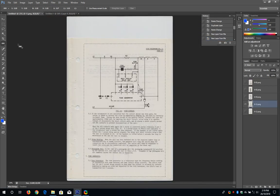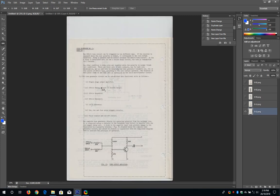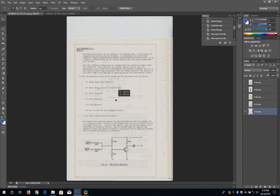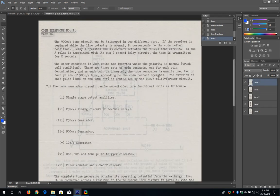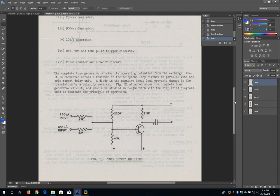And then I'm going to go back, and I'm going to do the last page that I imported. And I'm going to click on the M key on the keyboard. Move this into place so it's just perfect. I'm going to go Control C. I'm going to come back over here, Control V. And then I'm going to check to see that I actually have it in line. And yes, it appears to be in line, which is great.